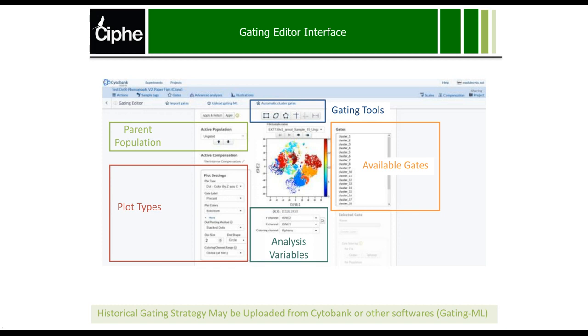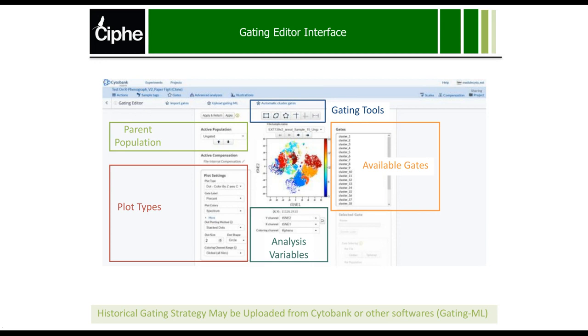That's very nice. You can gate from scratch, but very importantly, you can also upload historical gating strategies from previous experiments you did in Cytobank using the exact same panel, by this simple Import Gates button that we see on the header of this interface.